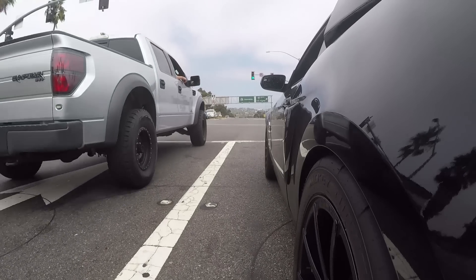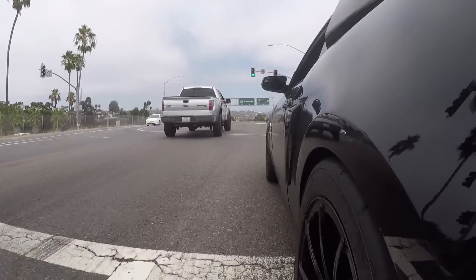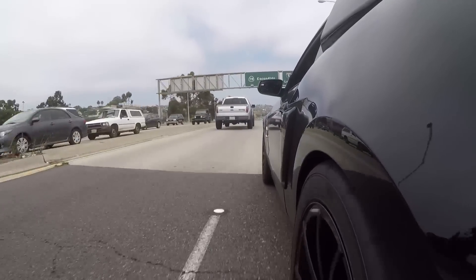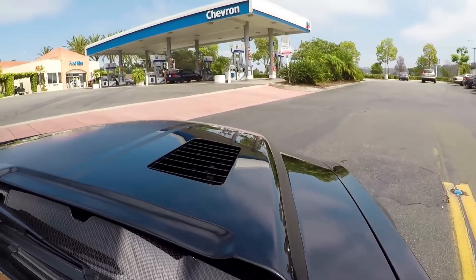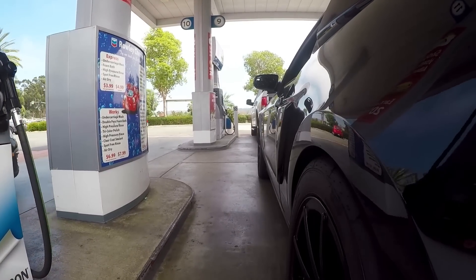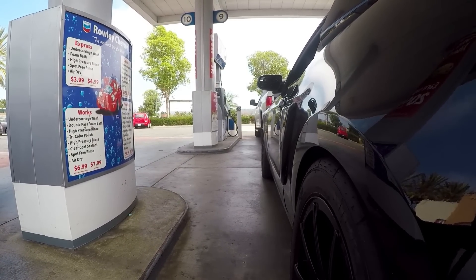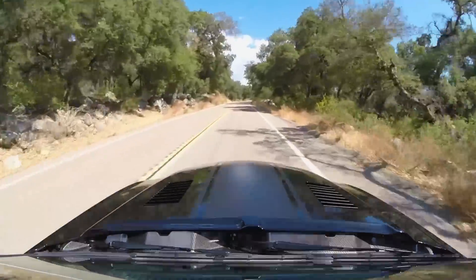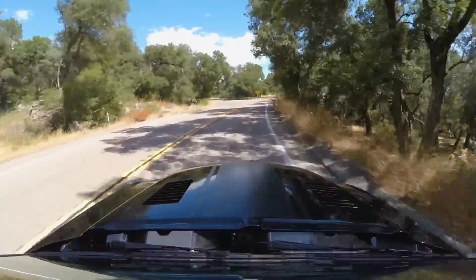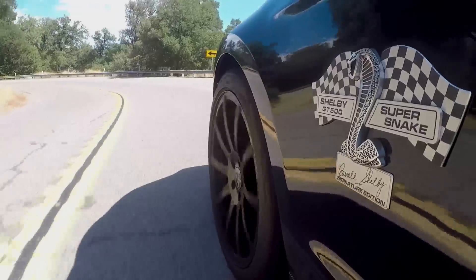Back to street daily driving — gas mileage is okay, you get about 10.1 miles per gallon, but no one really cares about that when you buy this kind of car. One cool thing though is that you're actually making 1000 horsepower off 91 octane pump gas, which is pretty crazy. And if you live in California like I do, where the gas quality is poor, it's pretty surprising how the car still puts out that much power.